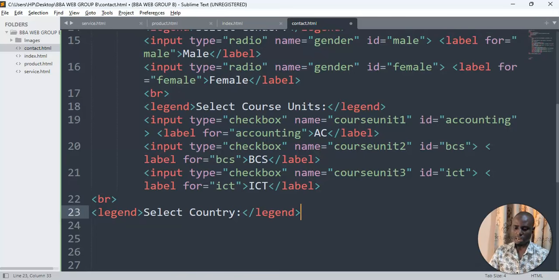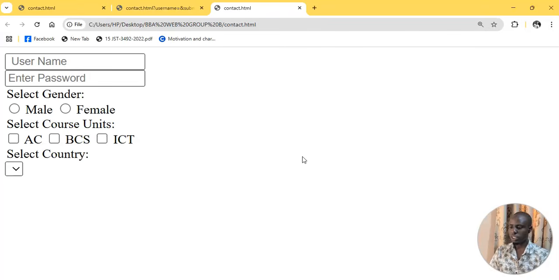Now at the bottom here, I'm going to use the select element. I say select, tab like that. I save. But in this, we have not put a number of options. So I save, I go back to the browser, I try to reload to see the changes. I see that I have select country, but in this I don't have a list of options.